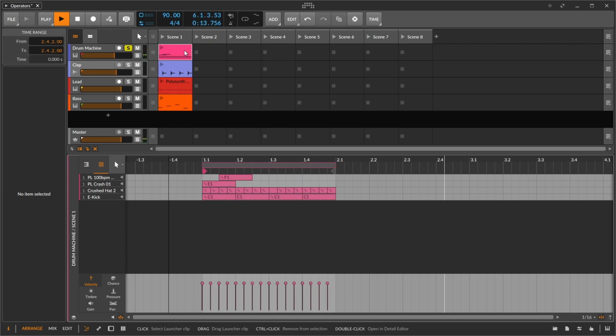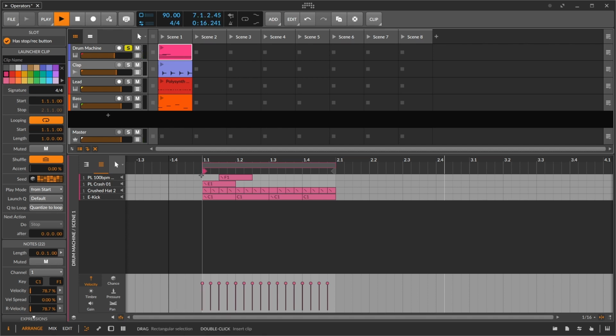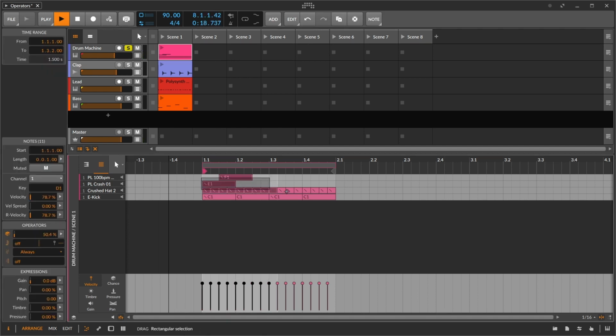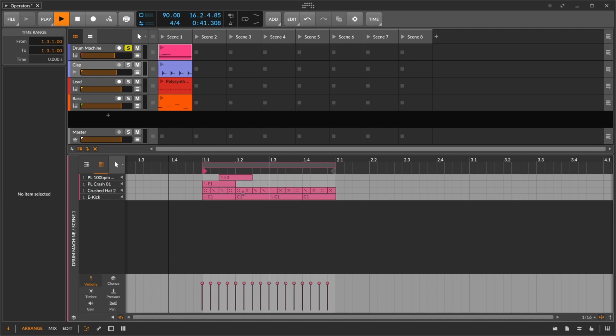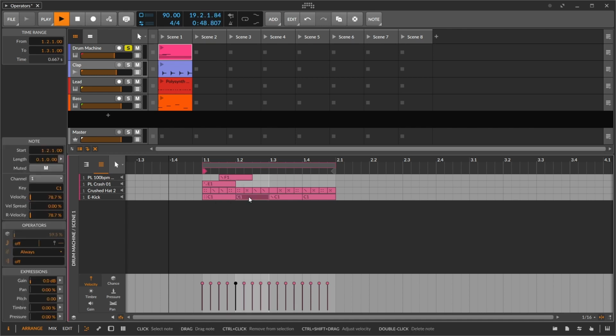Okay, so that's really straightforward. The one thing that I find kind of cool, and you've probably seen this before if you've ever messed around with the expressions, is that you can bring out a histogram here, and then with all of these selected, you can offset their chance values. So for example, we can introduce a bunch of chaos. If we want to spread it further or bring them closer together and adjust the mean value, we can do all of that. Now we can see that we're getting different types of icons, and hopefully you can see some of these have 3, some have 5. That's directly related to the percentage chance of it playing.